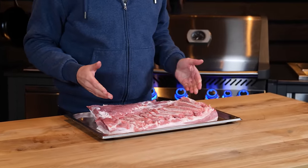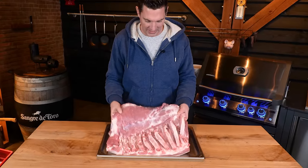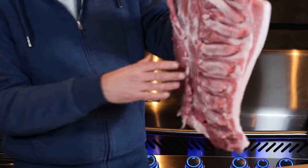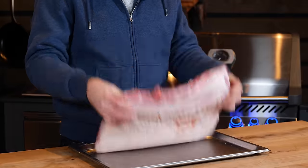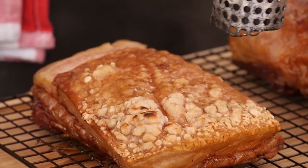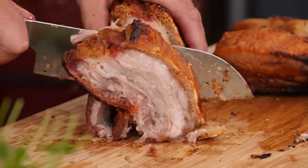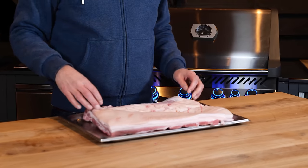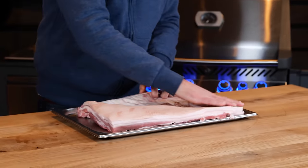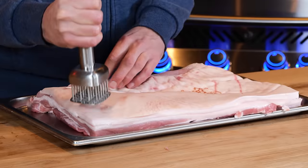This could turn out pretty good, or this could go really wrong. And that's why I bought this — a beautiful piece of pork belly. Look at it. Of course, this is going to require some serious preparation, because if you want to apply the Chinese technique that makes the pork belly skin so super crispy and tasty, then you need to put in some work. The first job is to stretch out the skin a little bit and then make holes in the skin.